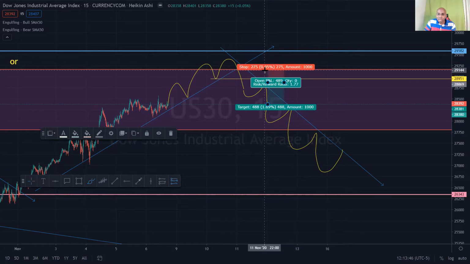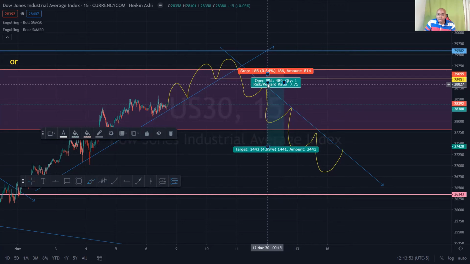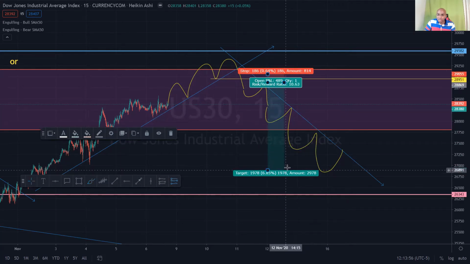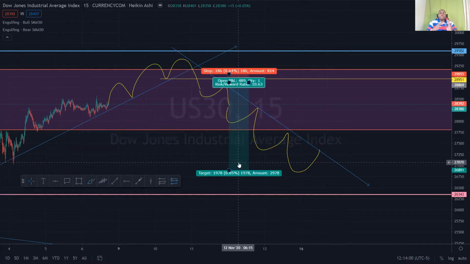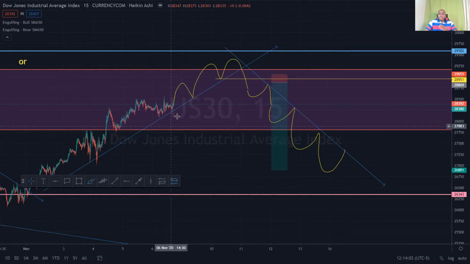So once it breaks the trend line, this first right here, all right? Stop loss above the trend line. You could come all the way down here. So that's the same scenario that we saw on the German 30. So we could ride this option right here. Once it breaks the trend line within the week, we wait on the basic to confirm a downtrend with lower highs and lower lows. And then you continue to do the same thing going down.